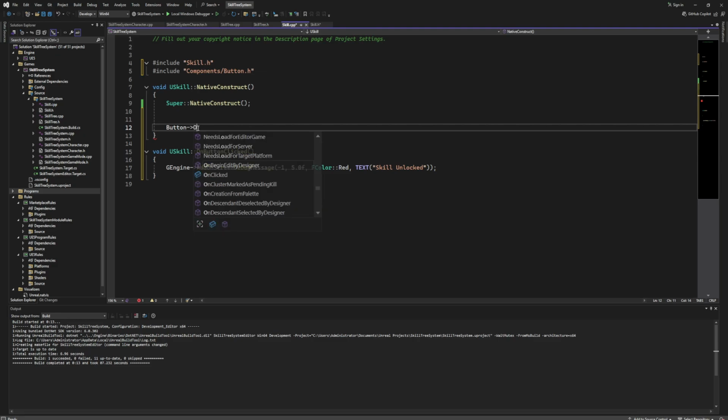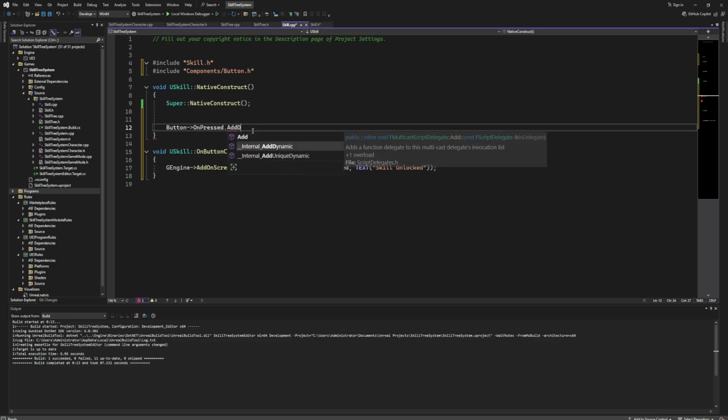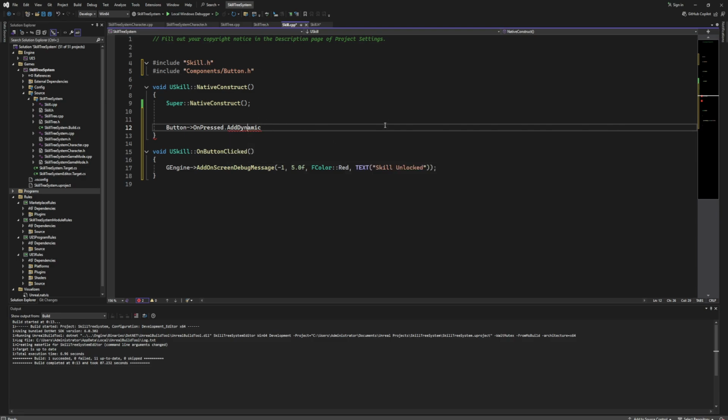So we need to search for OnPressed, and you see that it is saying that this OnPressed is going to be called when the button is pressed. So we now need to type dot AddDynamic, and it is not going to be in the suggestions, but don't worry about that, it is going to work, so you just need to type AddDynamic.